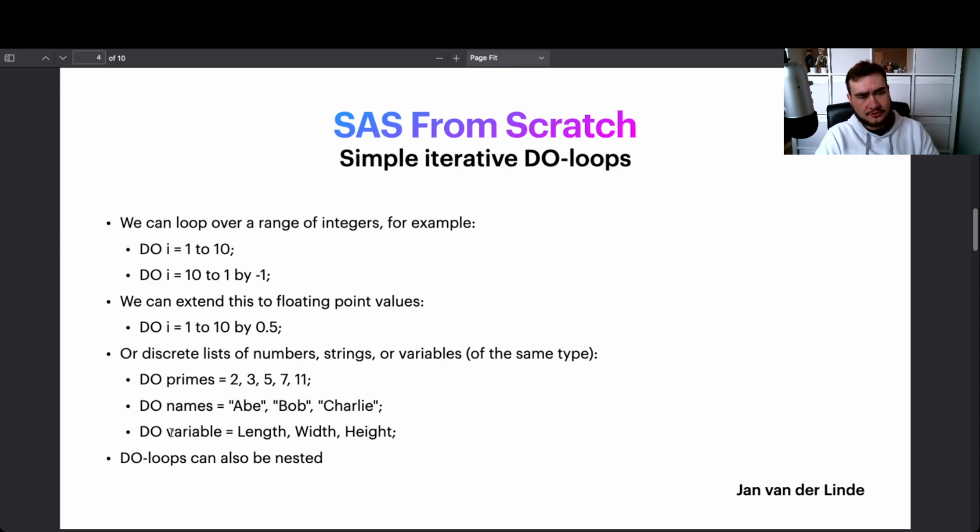So if we refer to variable in our code, it will be first length, then width, and then height, the actual variables, as SAS loops over these variables that we've specified. And again, remember that this is happening in a row, not in a column. So if we've got length 1, length 2, length 3, then basically what SAS is going to do is something to length 1, something to length 2, and something to length 3.